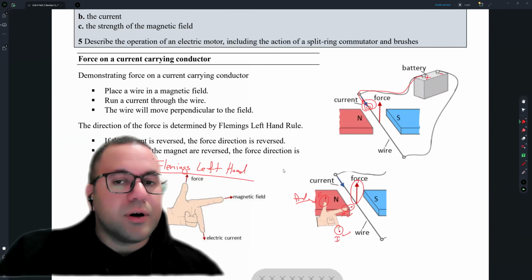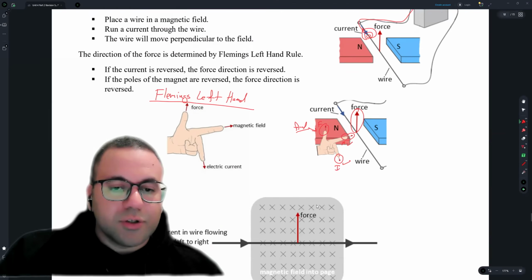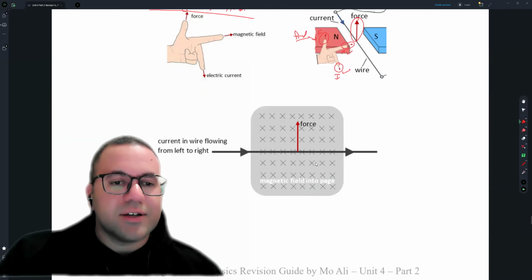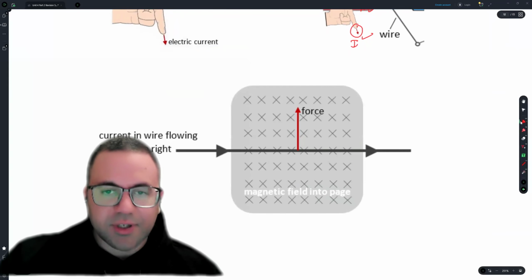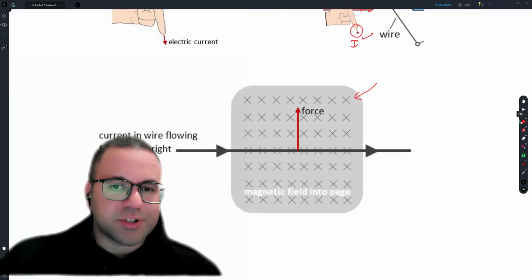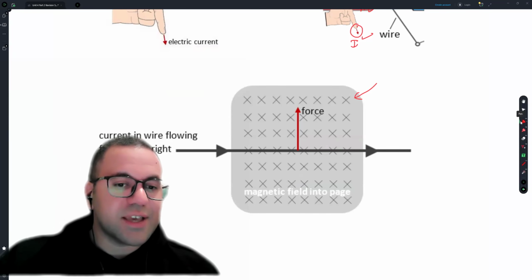Now, you can also do this if I change the diagram a little bit. Sometimes we draw the magnetic field like this, just a bunch of X's, or I just draw a rectangle and I say the magnetic field is into the page.